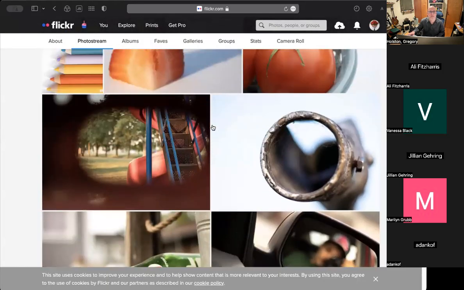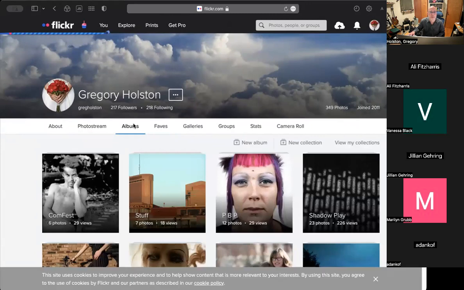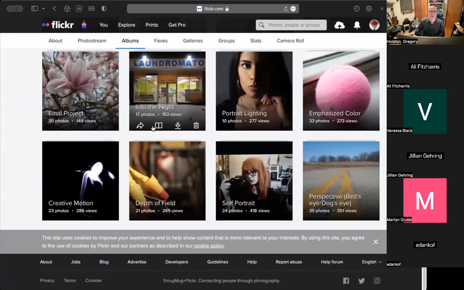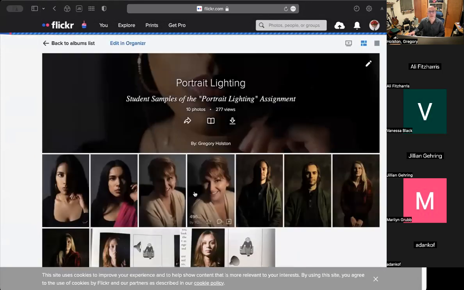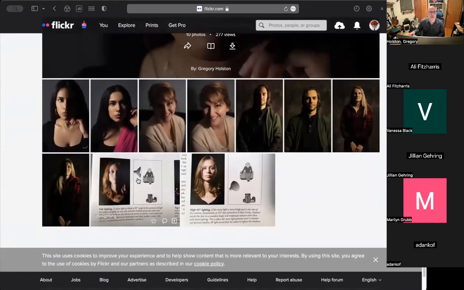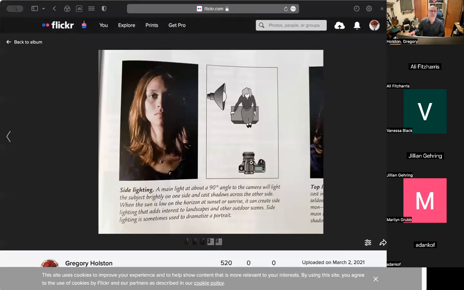And it's on, let me go to my albums. This is in the book too. Portrait lighting right here. Okay. So we've got some examples. We'll talk about those, but we're doing this, which is side lighting. The only problem is this photo is kind of not the greatest. That light is at the level of her head. Okay, just remember that. It's not way above her head like it looks like in this photo. It's at the level of her head, and I'll show you that. Okay, but this is side lighting.